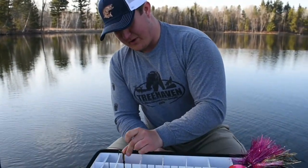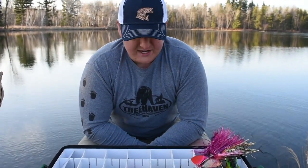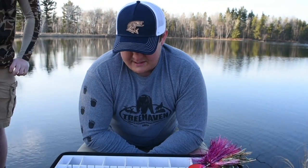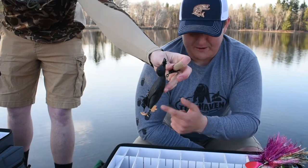But yeah, anything top water is very good for muskies, especially in the summertime when the water temperature is warmer and their metabolism is up. They're going to be trying to eat anything that goes by them, so if you're reeling on the surface, they might go after it. Muskies go after baby ducks and stuff swimming across all the time, like squirrels and snakes and whatnot. So yeah, do not forget about top water. Yep. Top water baby duck. Baby duck. So what do you guys got to throw in the spring?